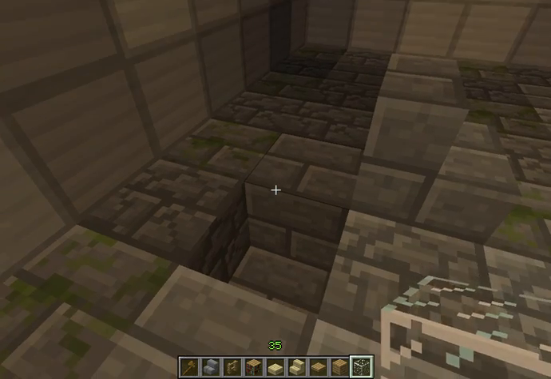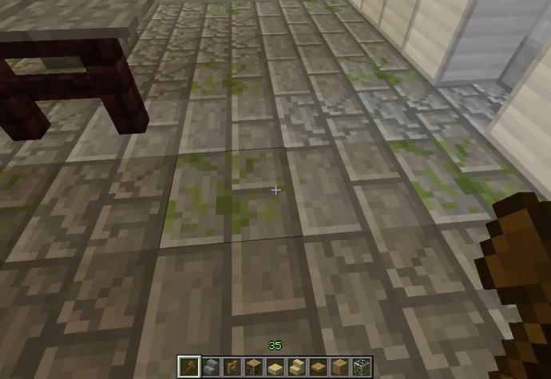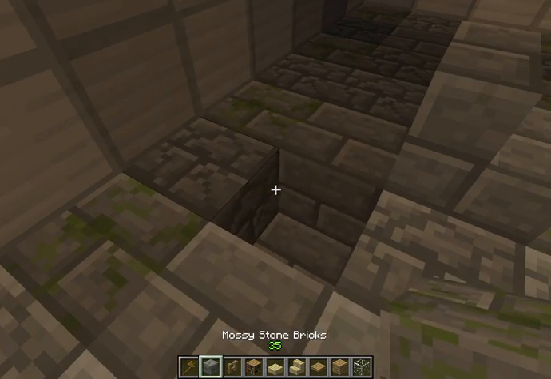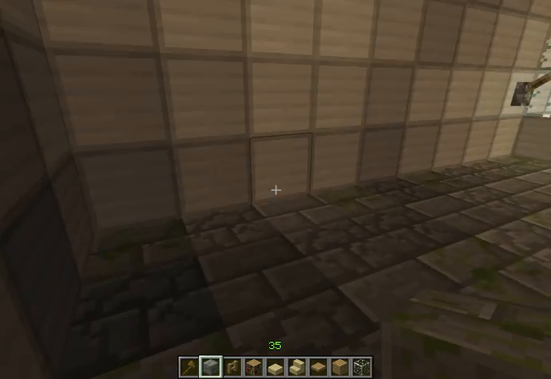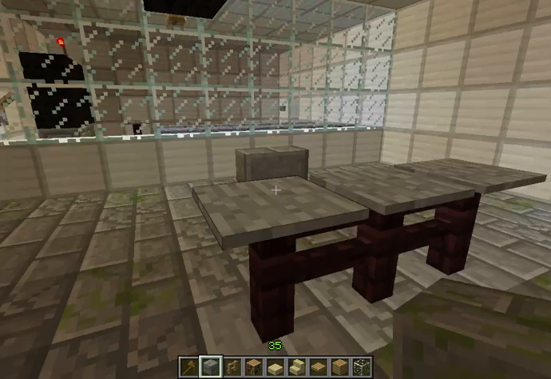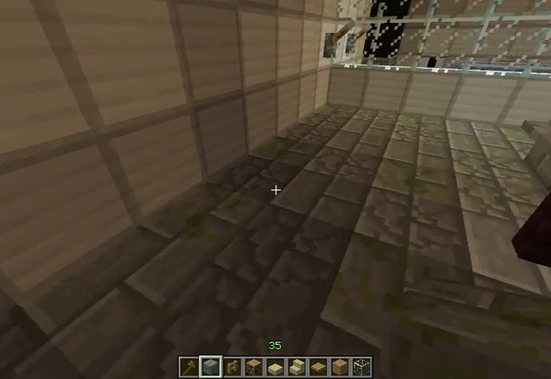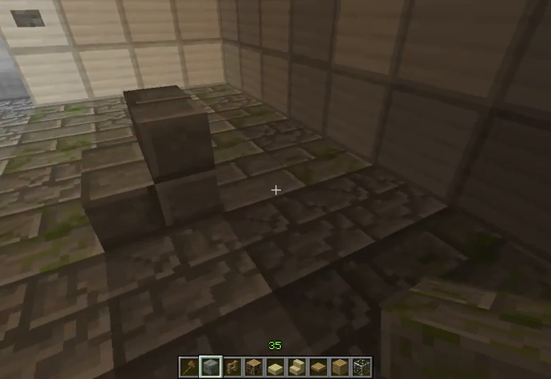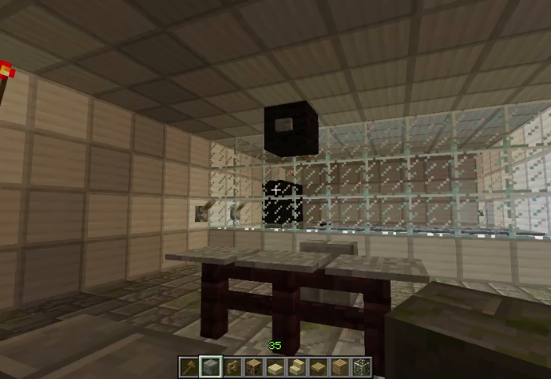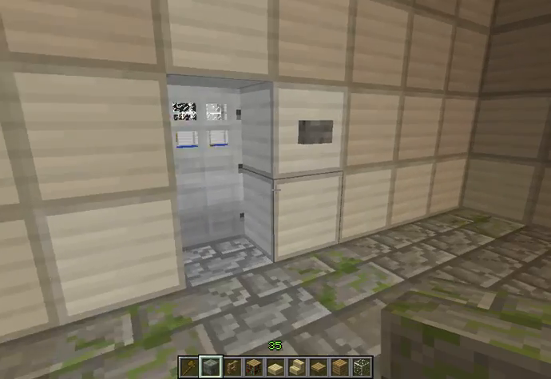Oh, crap. That's not right. Let's see here. I'll put a mossy brick there. So, yeah. I actually did build this originally. I didn't put any tables in. I just put the floor, and then the person who was helping me build it completely changed the floor. Not quite sure why. I'm guessing these up here are supposed to be cameras or something.